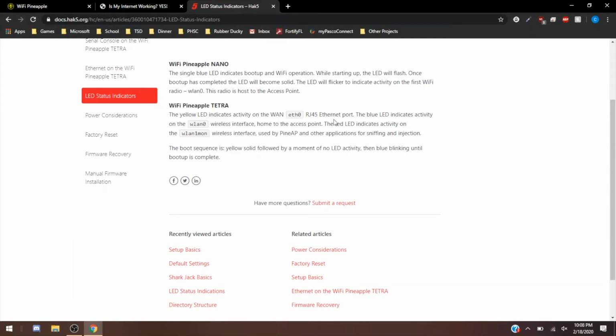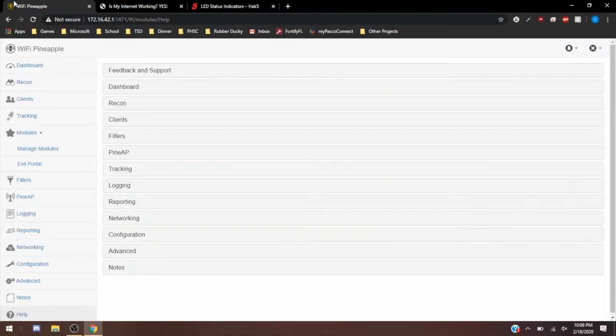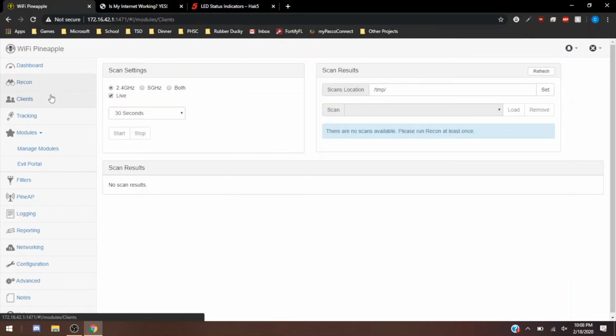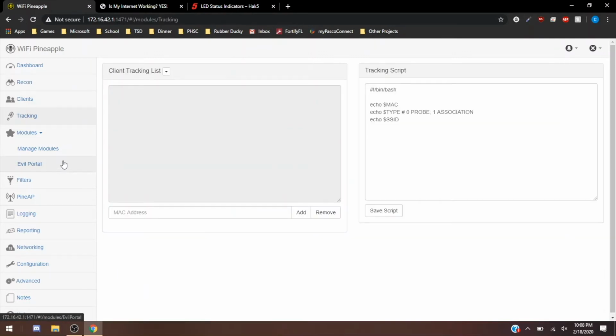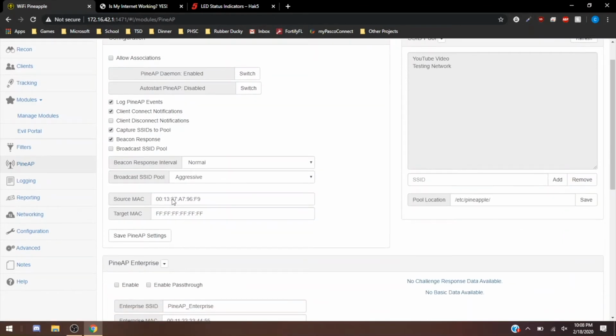You also do have the actual Wi-Fi Pineapple website, I believe it is. We saw it mentioned next to the OUI page.